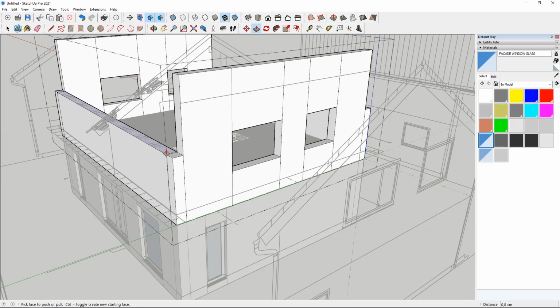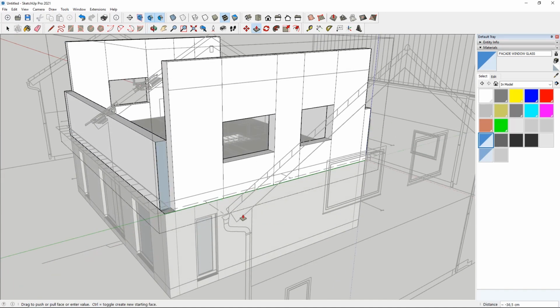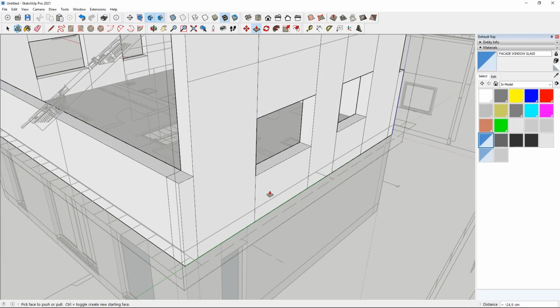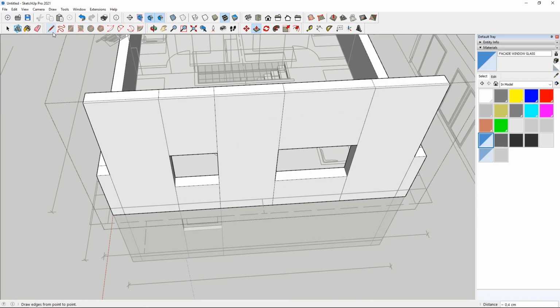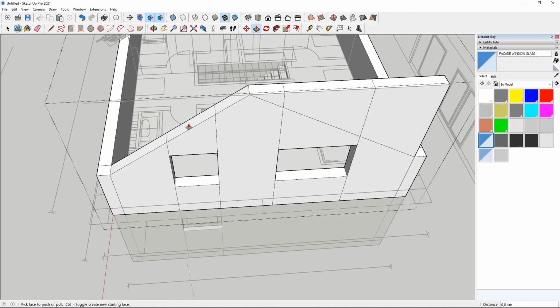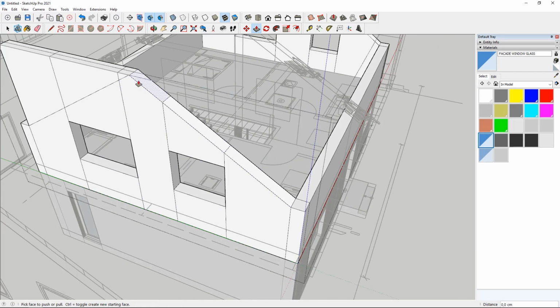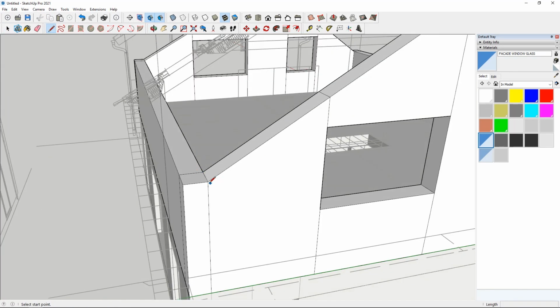Jumping into the Walls group, we can set the correct height for the outermost walls. And following the elevation drawing, let's model the slope of the roof into the walls. Simply create a temporary line from this corner up to the midpoint and cut by using the Extrude tool. Continue the line all the way down by holding down Shift and cut out the rest of the wall.